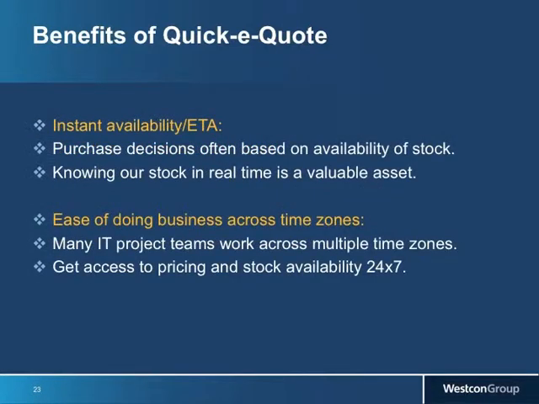Other benefits include notification of instant availability or ETA. Often customer purchase decisions are based on availability of stock, especially for run rate items. So knowing our stock in real time is valuable information as an input into your client's purchase decision making. Quickie Quote helps you deliver that edge to your business. Ease of doing business across time zones. With many IT project teams working across multiple time zones or resellers having offices around the globe, no matter what time of day or where you're located, you can get access to pricing and stock availability 24/7.